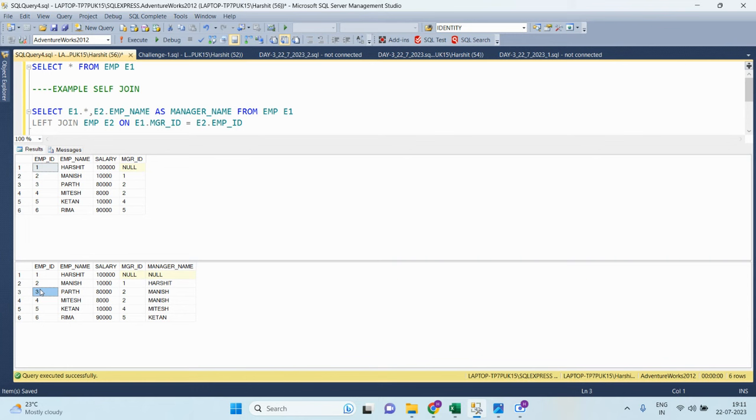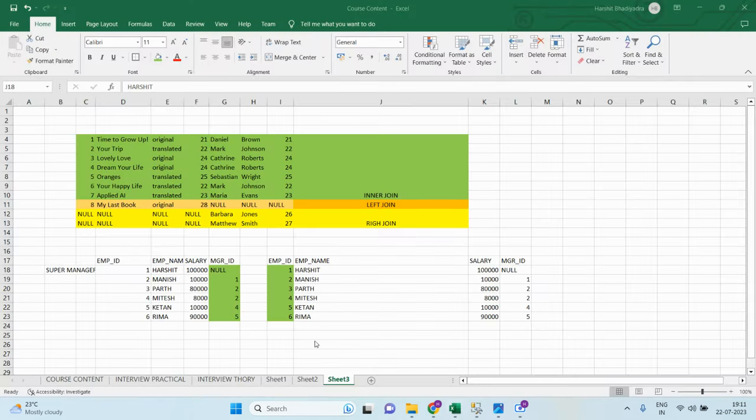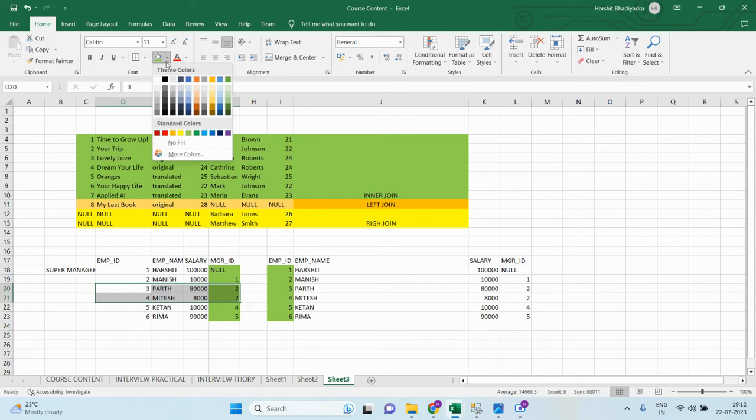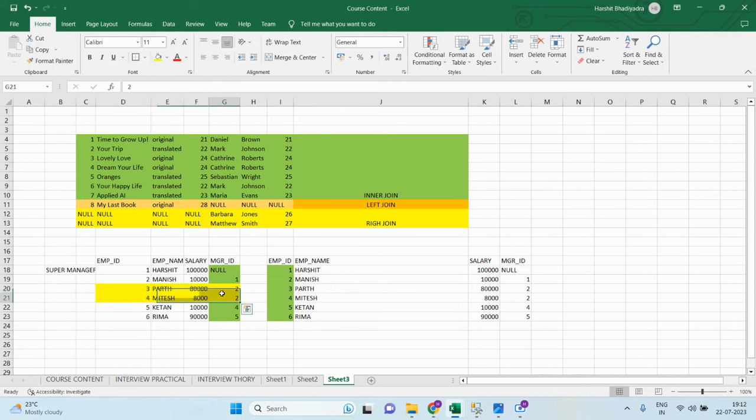So employee ID 3 has manager ID 2, same as if you go into the Excel sheet. Employee ID 3 and employee ID 4 both have manager ID 2. So for both these employees, we have to look into this table.